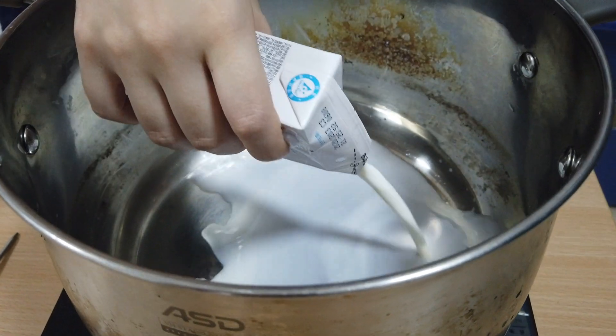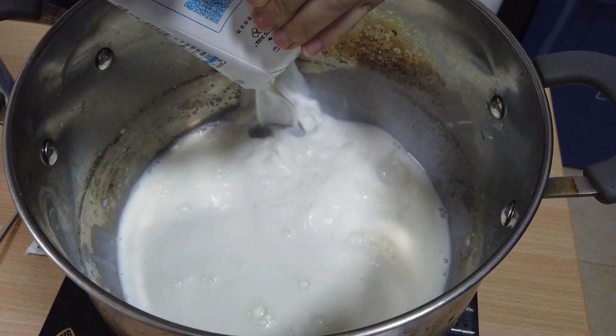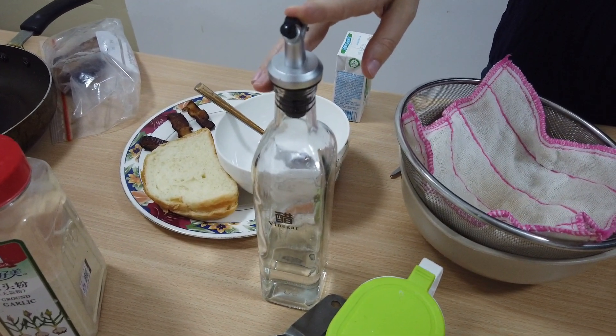We are going to put our milk into a pot or pan or whatever you have. I have two pans — the soup pot and a nonstick pan for frying. Now it's time to heat the milk, and you're going to need some sort of thermometer. I have this meat thermometer from my mom, but we're only going to go up to 200 degrees Fahrenheit. You also need some salt and some vinegar or lemon juice. I like to use vinegar. Have these ready to go before you start heating your milk. Let's start heating it gently up to 200 degrees Fahrenheit.